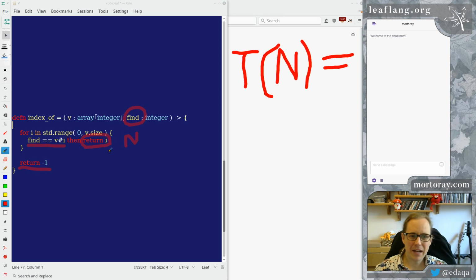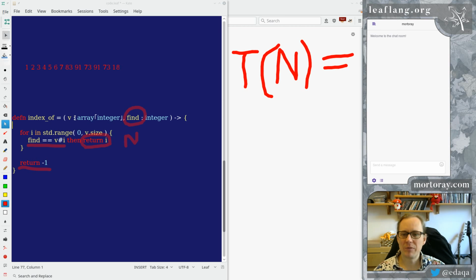So now let's imagine a series of numbers. And this is where it's going to start getting interesting. If we have a series of numbers, let's just do something like this. I'll put a few out of order just in case. We have these numbers. What if I'm looking for the number 5?